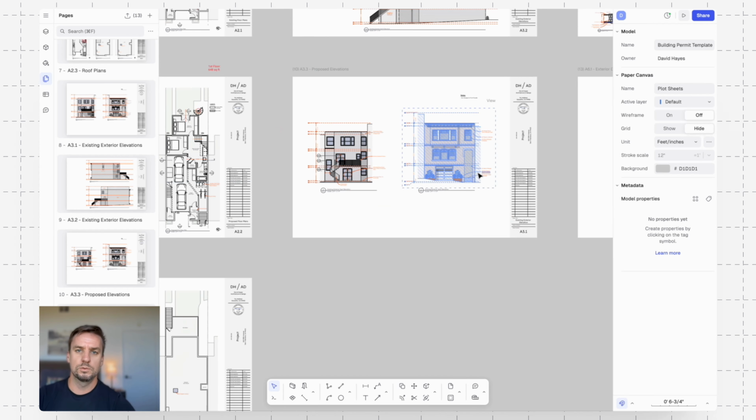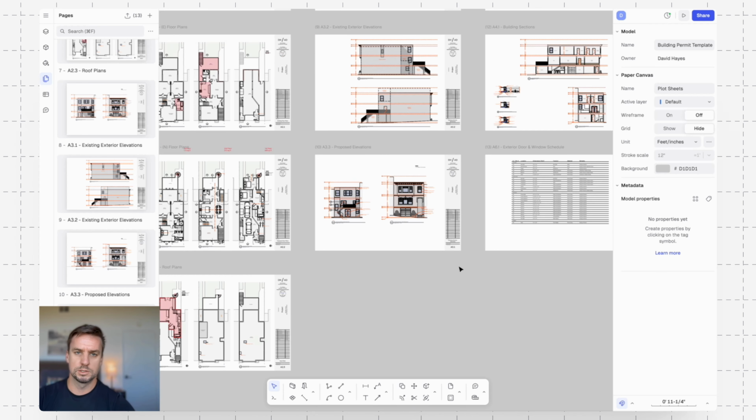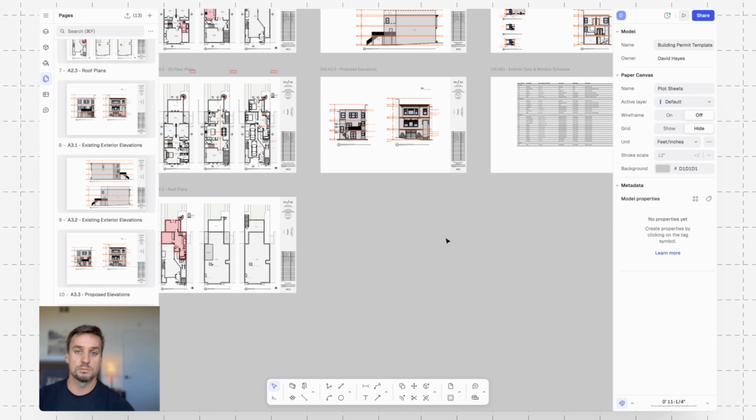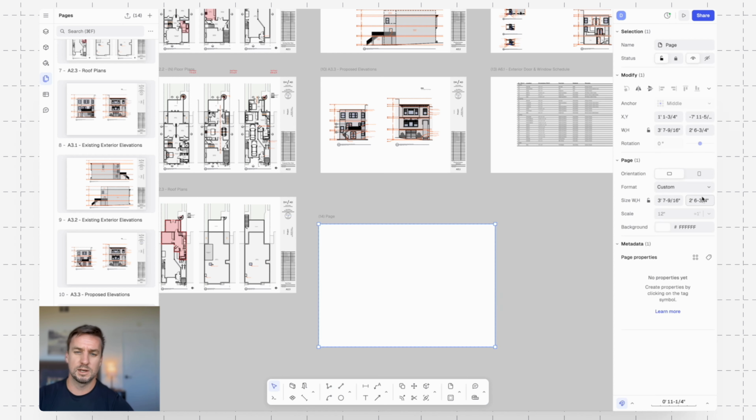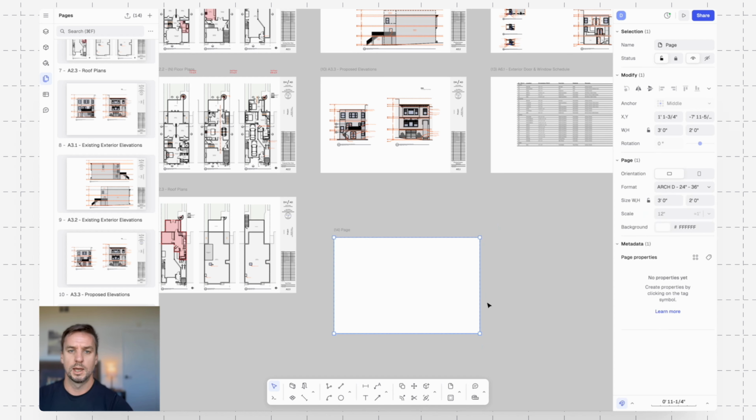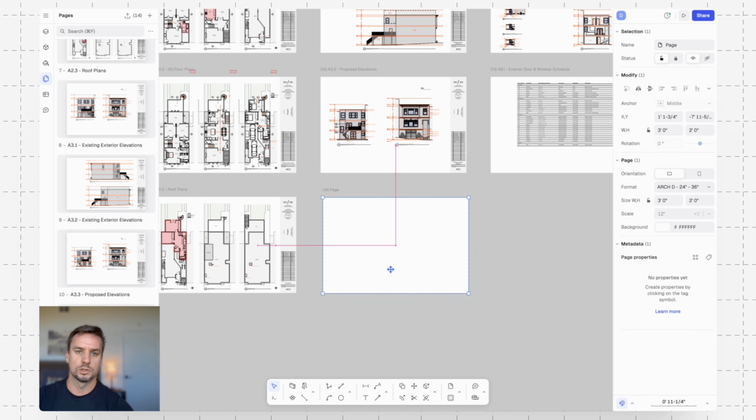But if you are just getting started, the other way is to just simply use the Pages tool. And so I can just go to Pages, and I'm going to do a little off-center just so we know it's not. And I can do whatever size I want. Then once I have that set, I can leave it as custom, or I can go in here and have it match the rest of my sheet set with that nice 24 by 36. And then I'll go ahead and drag this to a line.